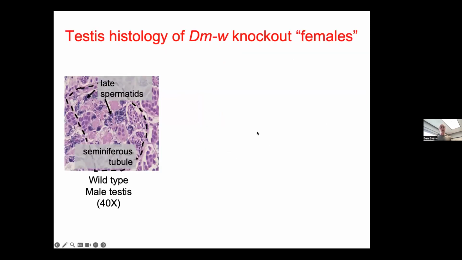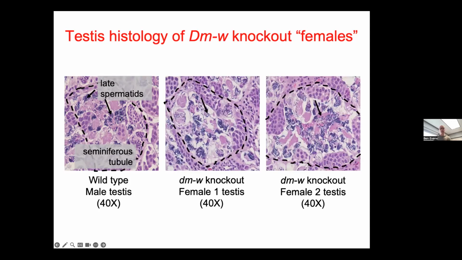And so we can look at them at a cytological level. This is a wild type testis. You can see in dotted lines here a structure called the seminiferous tubule, and this contains germ cells and also late spermatids, which are kind of hard to see, but they're the dark purple stain here. And we can look at these females that have testes because they've been sex reversed, and you can see that there are completely functional seminiferous tubules, and you can see the sperm inside these functional testes of these sex reversed females.